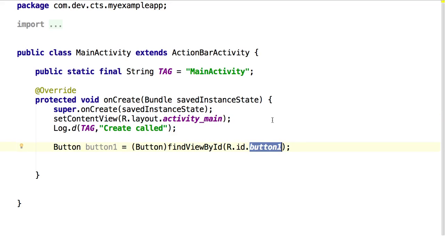It will search for an ID called button1, and it will retrieve an object. The incoming object retrieved from an XML is a plain generic object, because it has been retrieved from a different file, which is nothing but an XML. So the incoming object type is not really known. You are helping the compiler understand that the incoming object is of type Button, by typecasting it so that it maps directly to an object of type Button. The name, button1, does not have to be the same. It could be any name, but just for similarity I kept the same name.